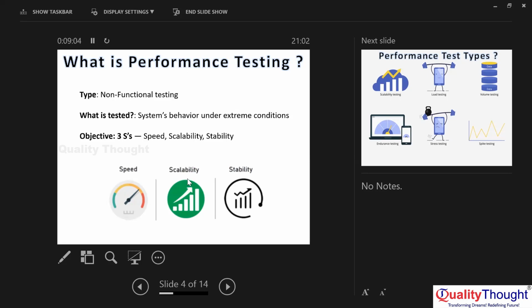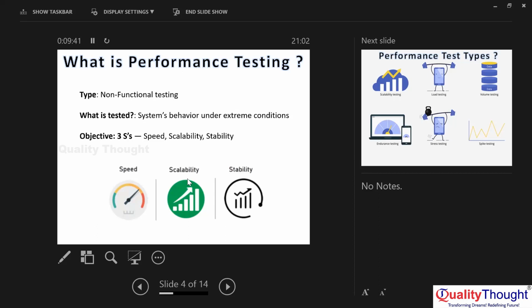And our next goal is scalability. For example, take ICICI Bank or Amazon or Flipkart, any application. How many people will be using the Amazon application or ICICI Bank or Flipkart between 9 a.m. and 10 a.m. on Monday, just consider? All over India, how many people will be using these applications? Thousands and thousands of users, right? Between 9 and 10, right?